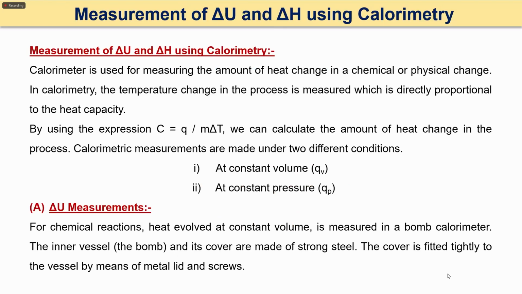So in last class, we studied the molar heat capacities, and then we studied what are molar heat capacities at constant volume and at constant pressure. After that, we derived a relationship between them. Today, we will read how we can measure delta U, that is change in internal energy, and delta H, that is change in enthalpy of a reaction using calorimetry.